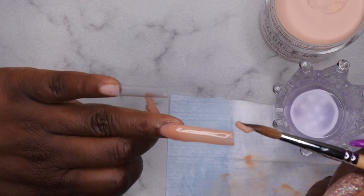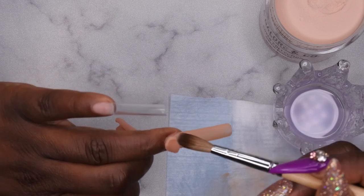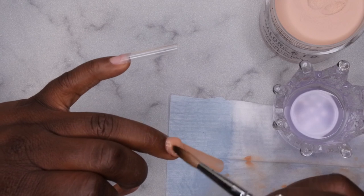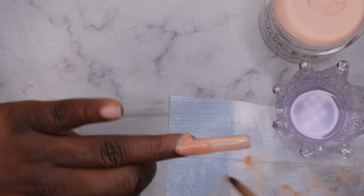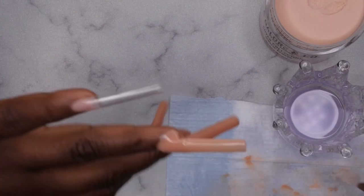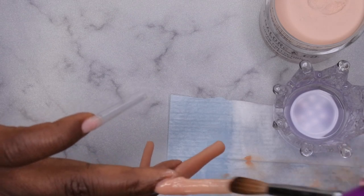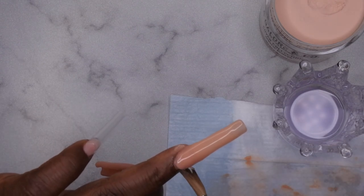This is me demonstrating how I set the bead down again, which is slightly different than what I'm used to, but I actually ended up flooding the cuticles, which I was so sad about. So I'm gonna show you all how I cleaned it up here. I'm just taking the end of the brush, making sure it's to a nice little point there, and then going in between the sidewall and the nail and just removing any of the acrylic that may have gotten on the cuticle and sidewalls. And I really found that working with this brush helped me to be able to easily do that.